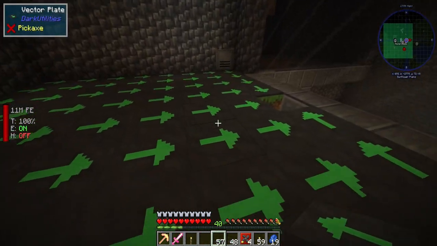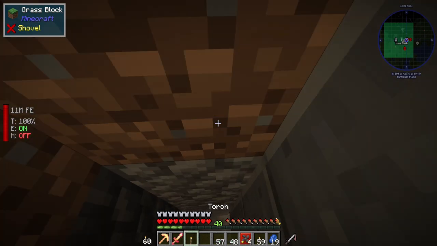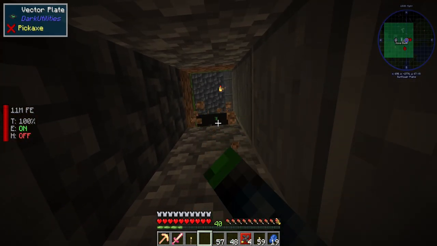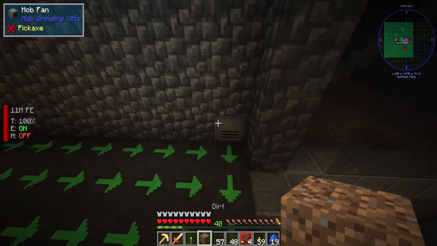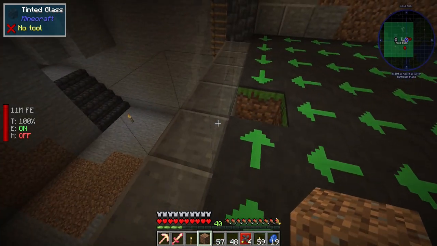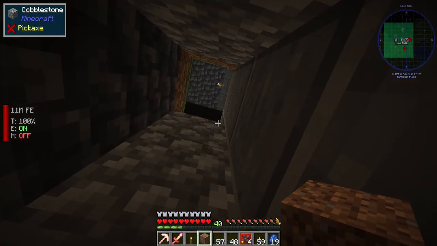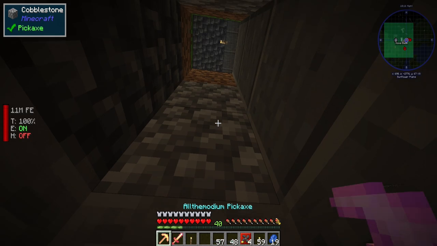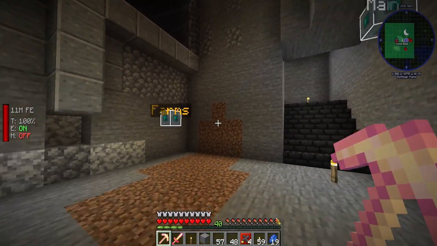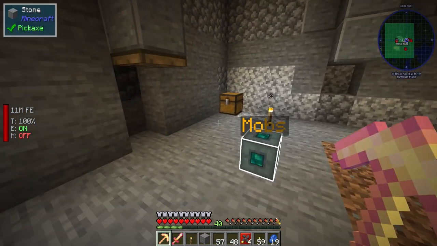Okay, so we now have the vector plates here, and the other thing I want to test out real quick is if we mine this block, the vector plate, do you fall through it? Yeah, you do. There, but we do have a block here, which is good. So we might end up needing to lower this by one more block, which is okay. We could definitely do that.